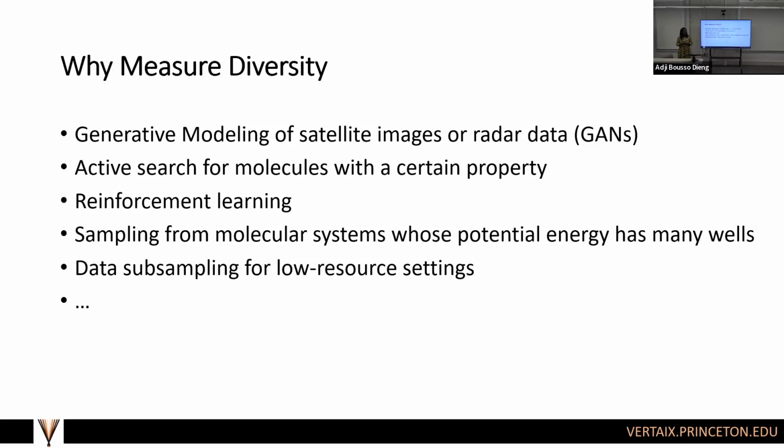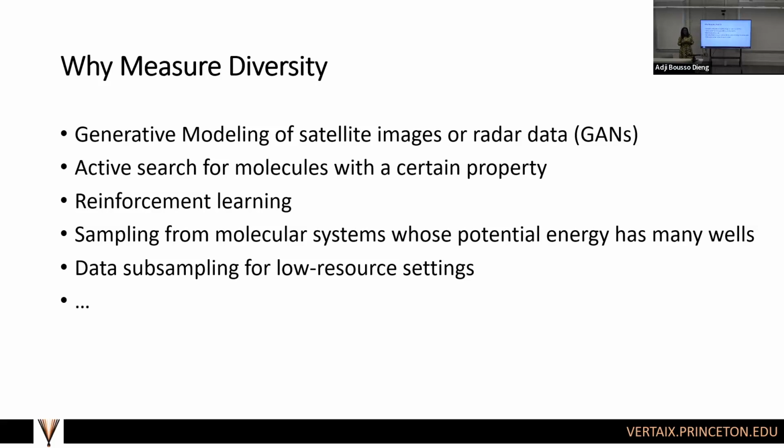Sampling is another case. Chemists and many scientists run molecular simulations, and what happens in that setting is that when you do molecular dynamics, your simulation gets stuck in one configuration. You can get stuck in that configuration for an extended amount of time, which sometimes you cannot afford. So there's a need to accelerate the simulation so that you can explore different basins of your energy landscape. Diversity comes in there as well. You want to be exploring a diverse set of basins instead of just getting stuck in one.